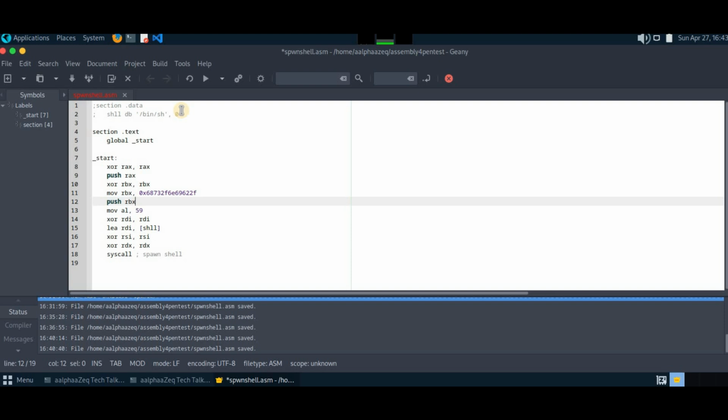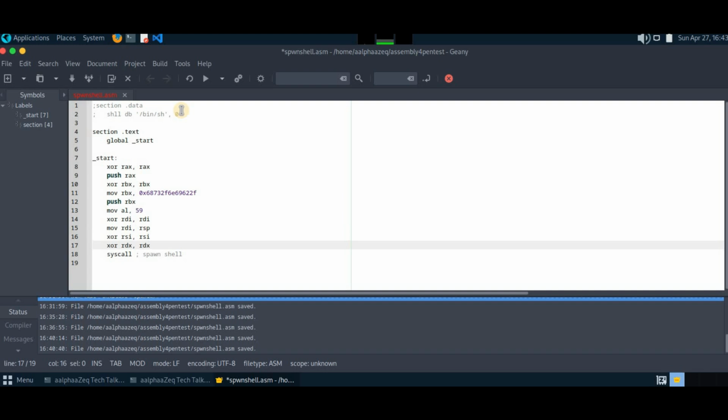And now we do this, and instead of this one, move RDI. Instead of LEA, we are going to use RDI with the RSP. So RSP is going to be pointed here.